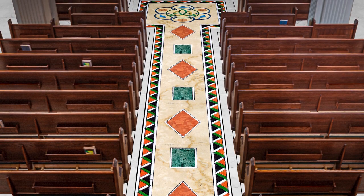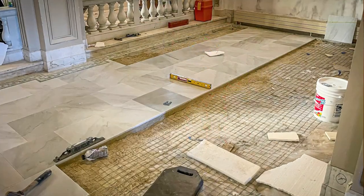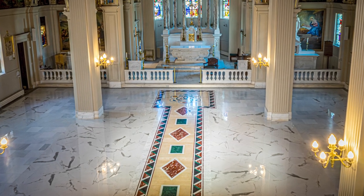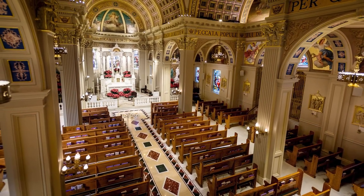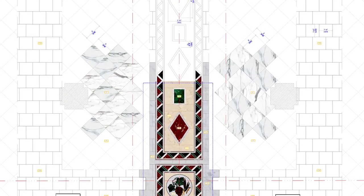With a three-part system, we created a center aisle that was more decorative than the rest of the main space in the nave. We then followed the vocabulary, size, and color of Trumbauer's original 18 by 18 inch white marble flooring, brought that across the two aisles, the head and the rear, and through the side aisles for continuity. Under the pews, we put a large format tile, which is very rarely seen, allowing us to be more cost effective.